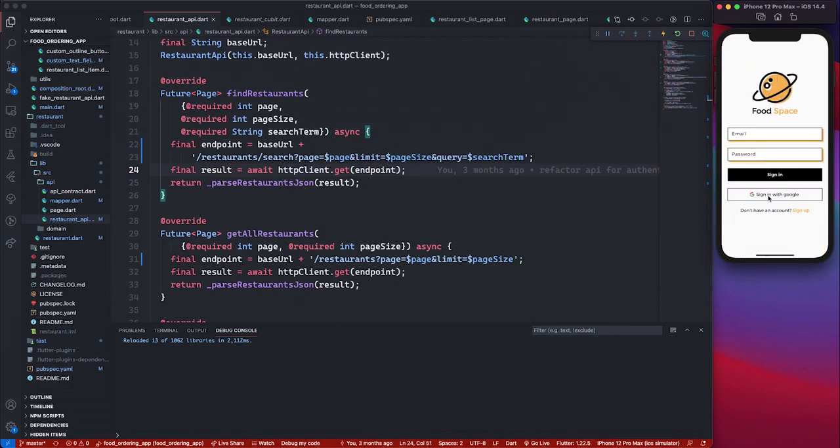So if I go ahead and sign out now, if I try to sign in with Google, it says fail to sign in with Google. And I believe this has to do with me setting up my Google client ID.